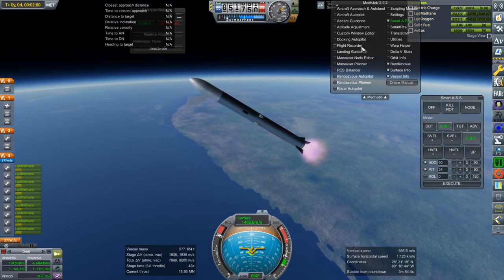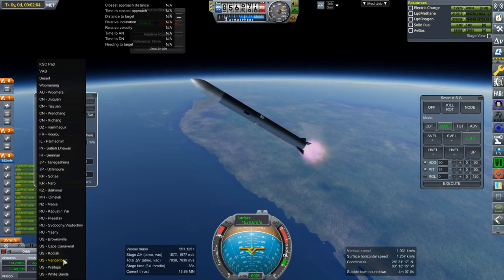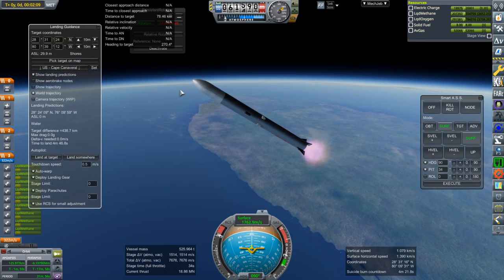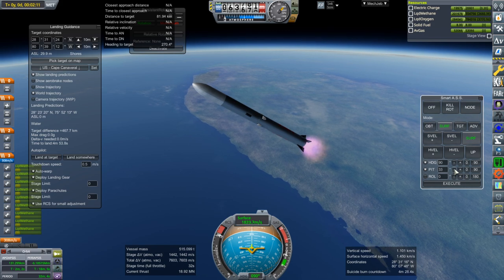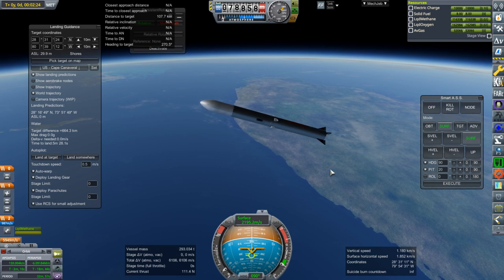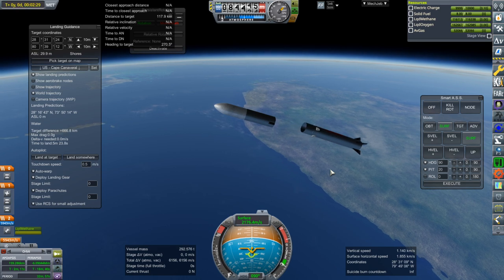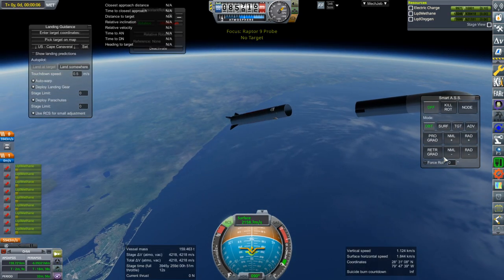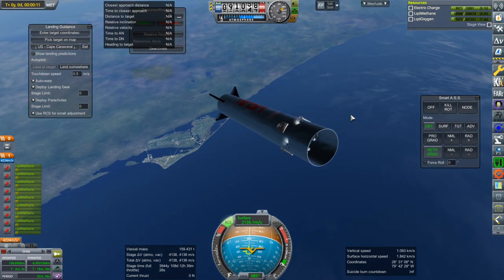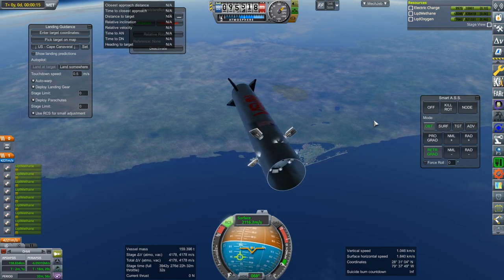So let's get landing guidance ready. Cape Canaveral. And we'll reserve 20 seconds here. So there we go, separation and ignition. Okay, but I want to switch to here. RCS on, retrograde. Okay, RCS is working. Deploy those grid fins. Who knows if I've got that right.